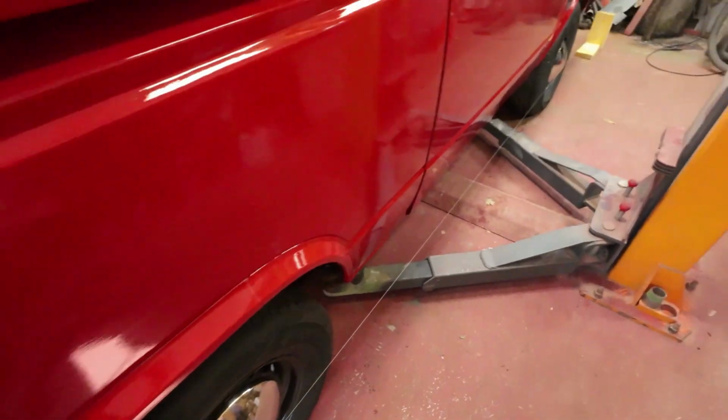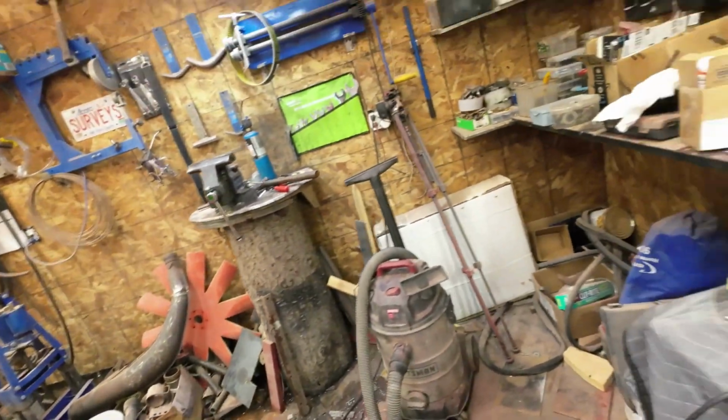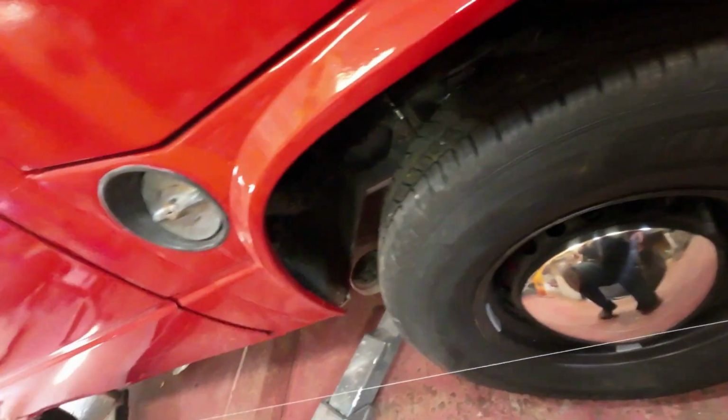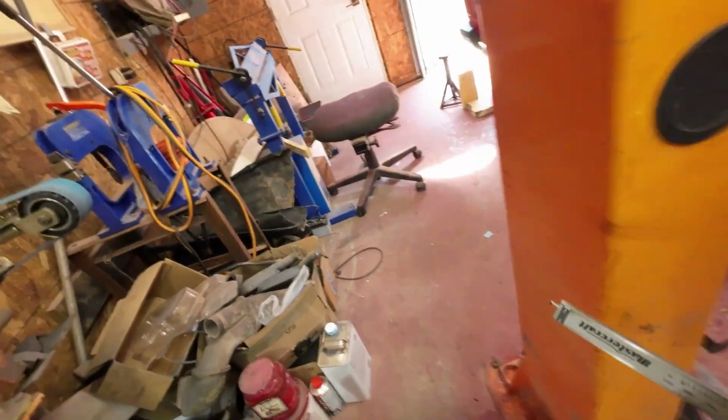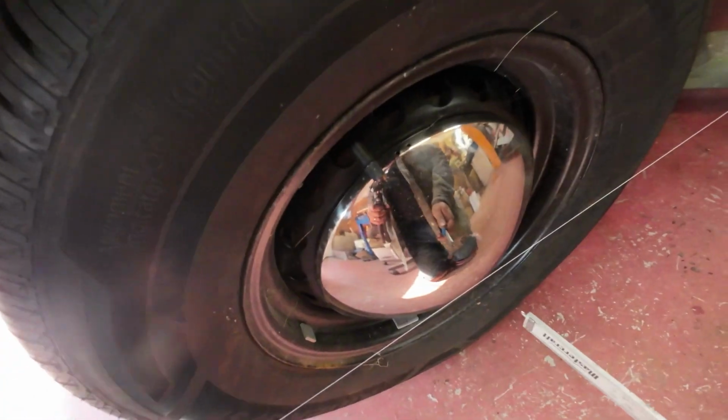Just by eyeballing that, I can see that. So around about there is about the same. Yeah, that's about the same, but I'll just check it with the measuring device. So then, am I looking at the right place there? About there is 5.72 millimeters to the center of the hubcap there, which is pretty easy to see where the center of that is.